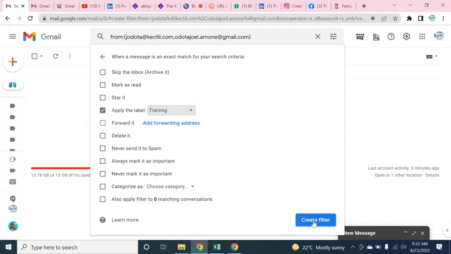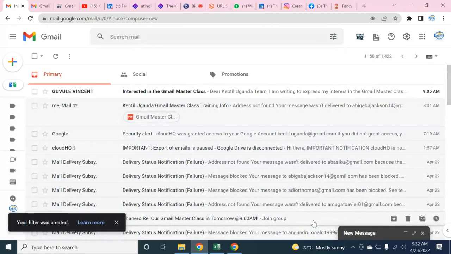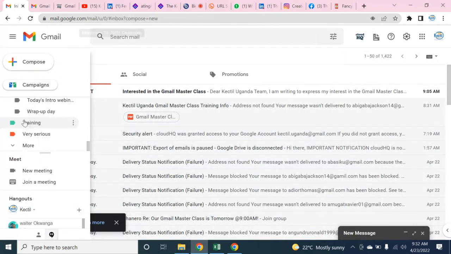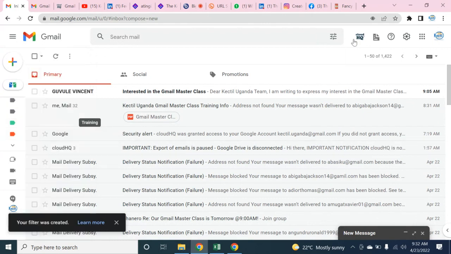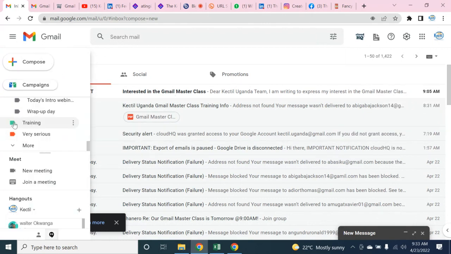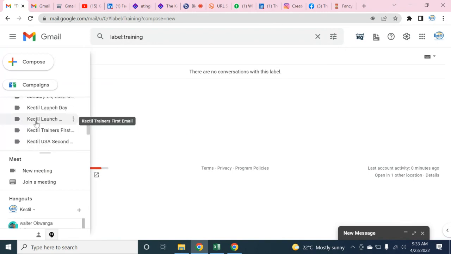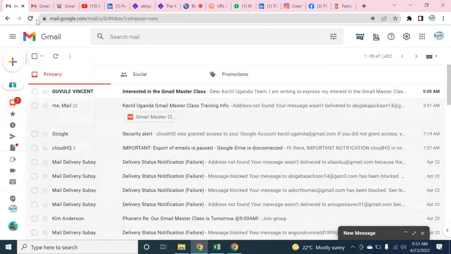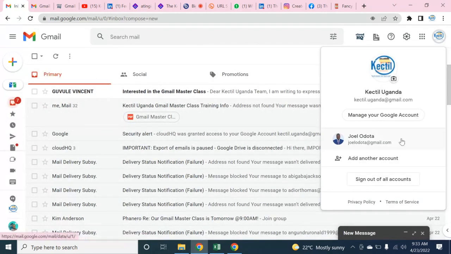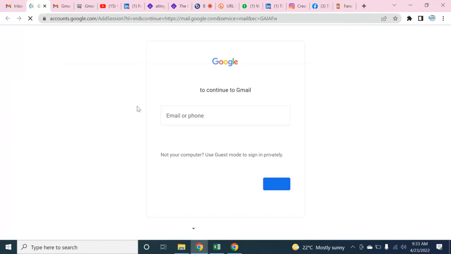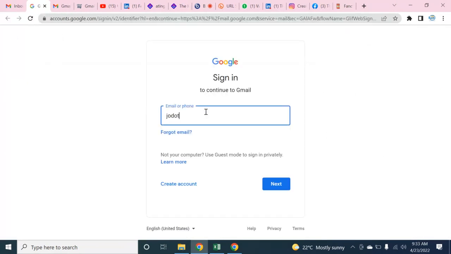Click on training, and then you say create filter. Now I have done it, and I'm going to demonstrate it. I want to send an email from my other account, and I want to prove if it's really going to come in this folder training. Right now it is still empty. There is no conversation because we haven't sent anything from that folder. I want to show you just now. Let me log in.